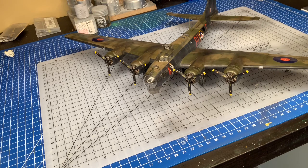For the whole build, you couldn't really see them at all until the very end. When I put the clear coat on, and the decals went on, and the wash, you could finally see them. Especially on the tail, on the black parts, they're really prominent. On the camo green and earth parts, it's not quite so easy to see them, but if you look in the right light, you can just catch the rivets. I'm glad I did them in the end. It took a few hours of work, but it definitely has that detail, which I really like.